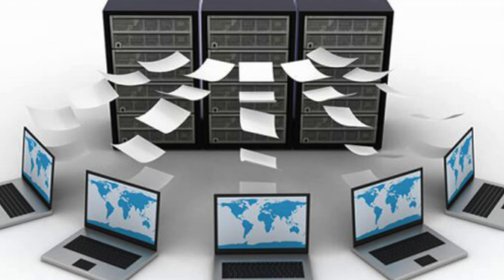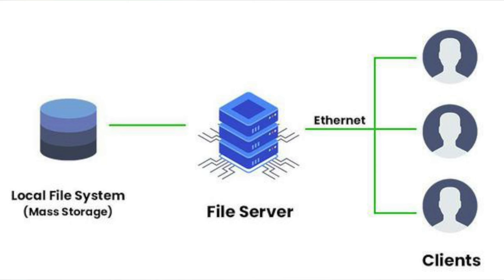Very similar to a media server is a file server — a spot to actually manage all of your files. You may already have a computer with a whole bunch of files on it. If you're running Windows Server, you can add file server roles and features on that computer. You can take advantage of SMB and CIFS shares, NFS, and set up security groups to allow only certain files to be shared with only certain types of people.